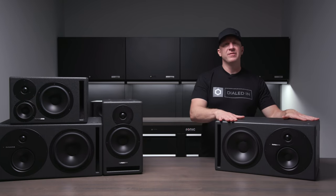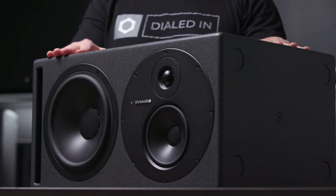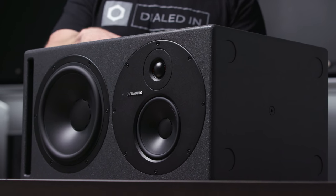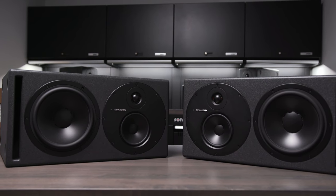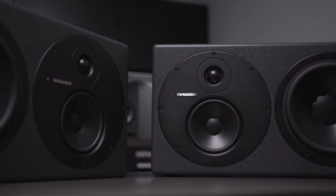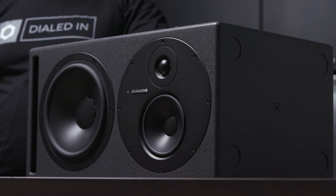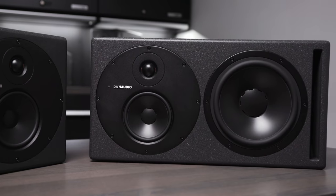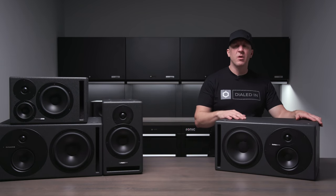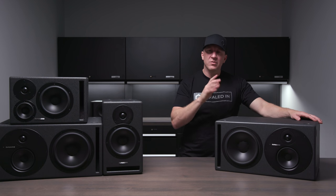Let's talk about the flagship — the Core 59. These are rated to play up to around 126 dB. As of today, these are $3,000 a piece, or $6,000 a pair. You could run multiples — two pairs, three, or even a full seven-channel surround setup. I use these in a stereo configuration with a subwoofer, but these could stand alone. This plays down to 35 hertz at minus 6 dB, and in the real world they're rated at around 42–43 hertz flat frequency response.